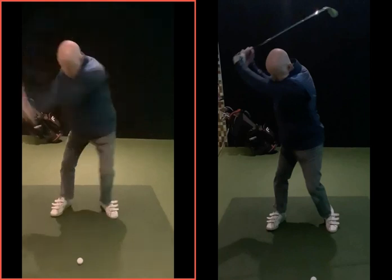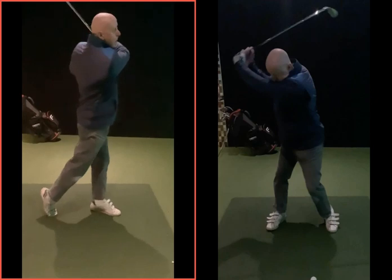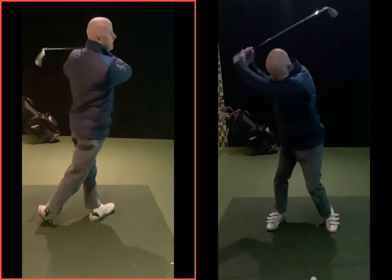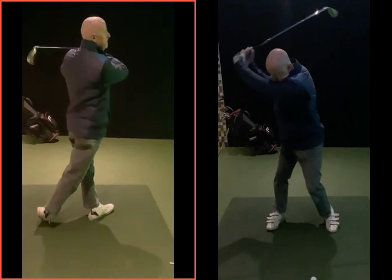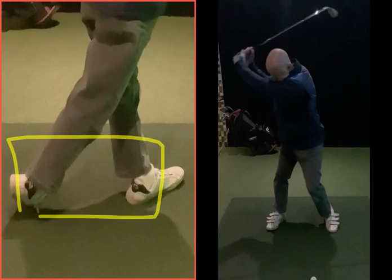The biggest issue for me coming through was you were losing balance because of the backswing. Just look at your feet — you're on your tiptoes, both feet are spinning around. It's almost like a dance move. The ankles go one way, and that doesn't look as balanced as we want to see. The knees have gone a lot, the hips have spun out. There's a lot of force there. And if this is happening on a flat lie, that poor right ankle is really rolling over.